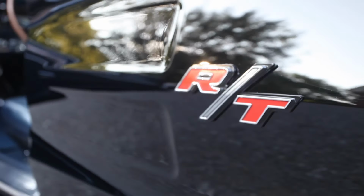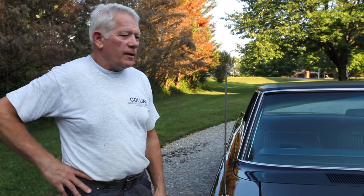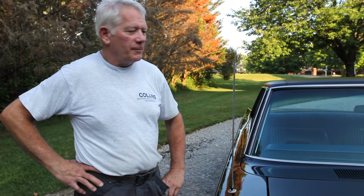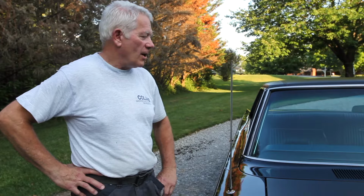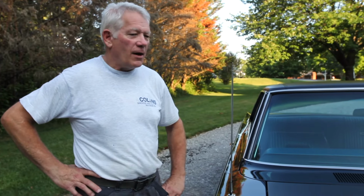That's another story. My brother and I were at a junkyard in Springfield in the 70s, and we'd never seen a Coronet RT. We were up there getting parts, and there were 2 or 3 of these Coronet RTs in this junkyard. We just took the emblems off and put them on here, and now that's kind of frowned on, but we were teenagers, and I hate to take all that stuff off, but I don't try to pass it off as a true Coronet RT.